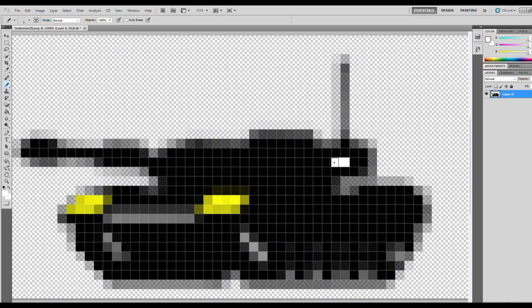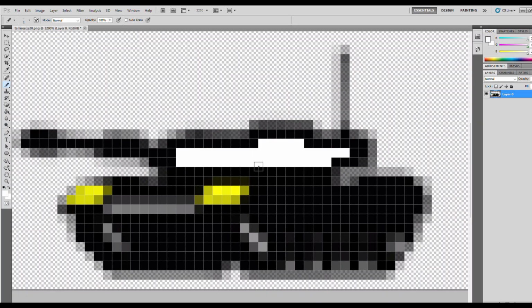So I'm going to go back in and we're going to edit this pixel art of a tank and just add in some white areas that could show the nation ownership of that tank. So we're just going to make the top bit nice and white. So if it's France, it'll go blue. If it's the United Kingdom, it'll go red.